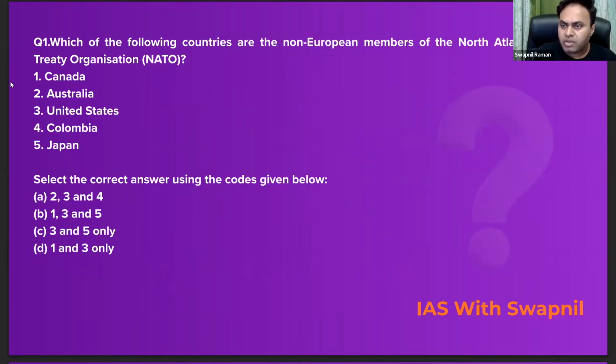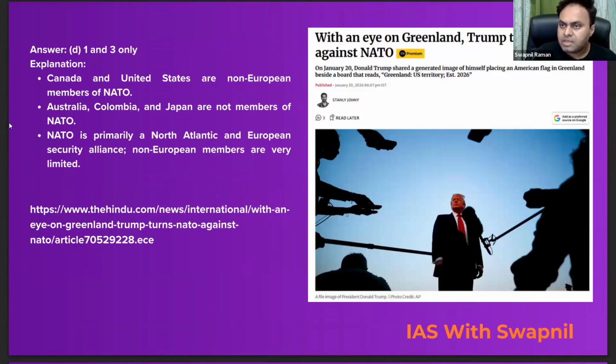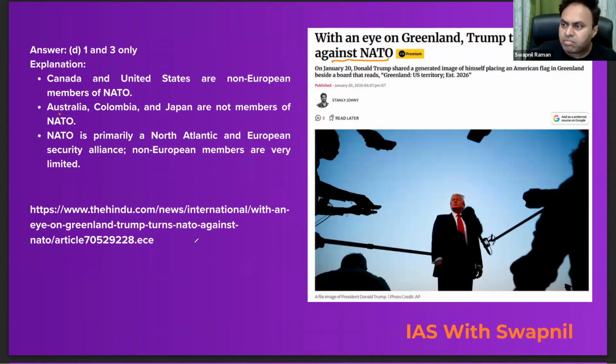Now let's move on to the explanation part. Why we picked up this question. With an eye on the Greenland, Trump turns NATO against NATO. So NATO के अंदर there's a conflict of interest. अब NATO में like there are some countries which are against Donald Trump and his action on Greenland. तो ग्रीनलैंड को लेकर के जो भी प्लान्स हैं यहाँ पे डोनाल्ड ट्रम्प के, उसके अगेंस्ट में है कुछ नेटो कंट्रीज. इसलिए ये लड़ाई किसकी बन गई है? नेटो वर्सेस नेटो, राइट? याद रखिएगा.